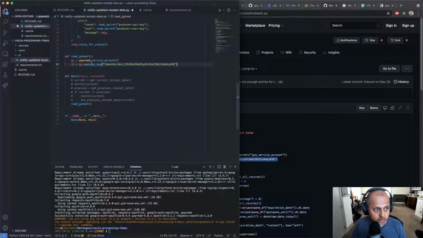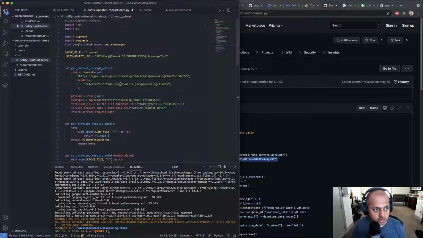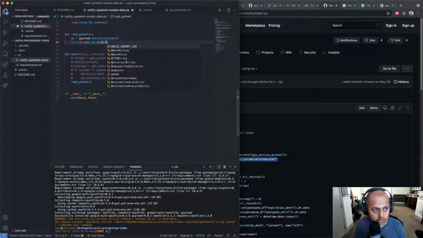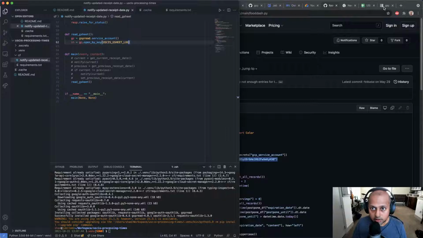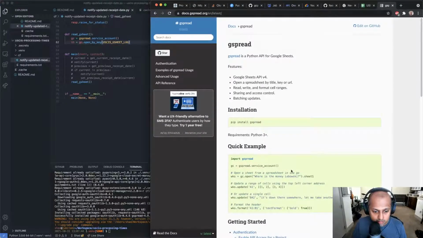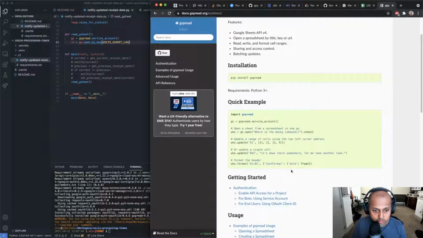So Google Sheet, open by key, and the key we're going to use is this one up here, USCIS gsheet log. And then, if we want to test that this works, so we've granted the credentials permission to write and read.